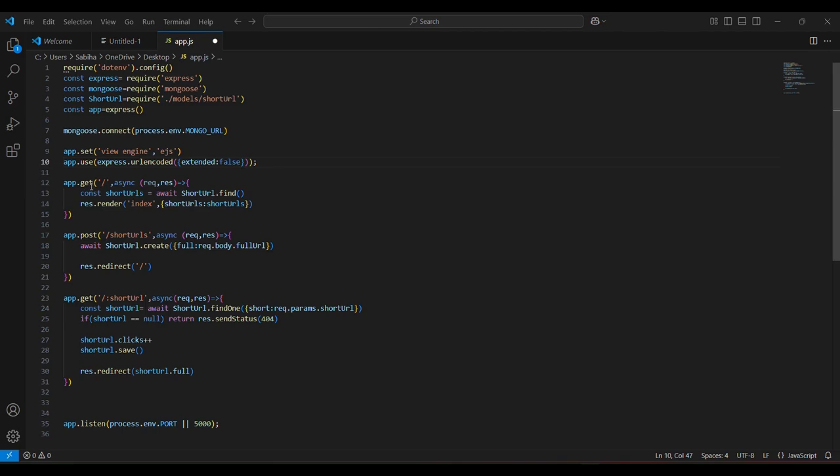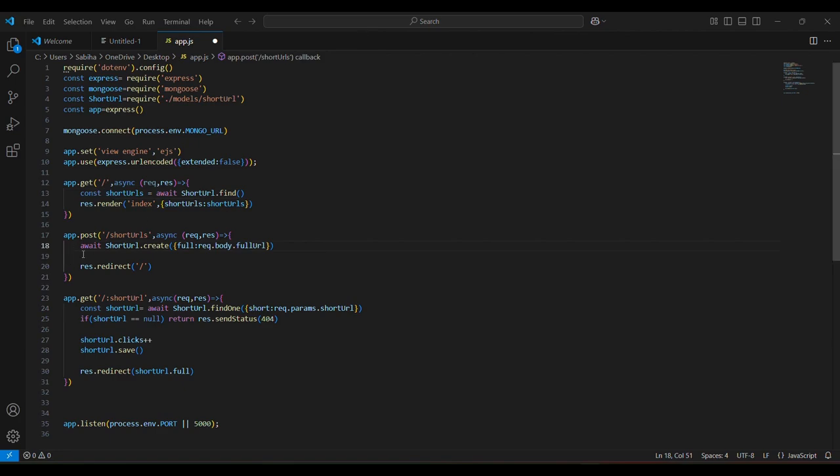We have app.get. This is the root. Then we have the async function which helps to run other functions simultaneously. Next, here we have shortURL as a model, and shortURL.find. We use the find function to find all the URLs. If we give any particular ID in the bracket, then that particular short URL will be found. Otherwise, all the short URLs will be found. Then we have response.render, which renders the URLs in an index.